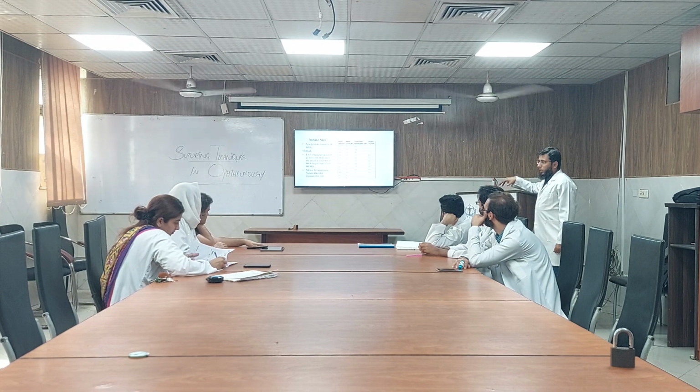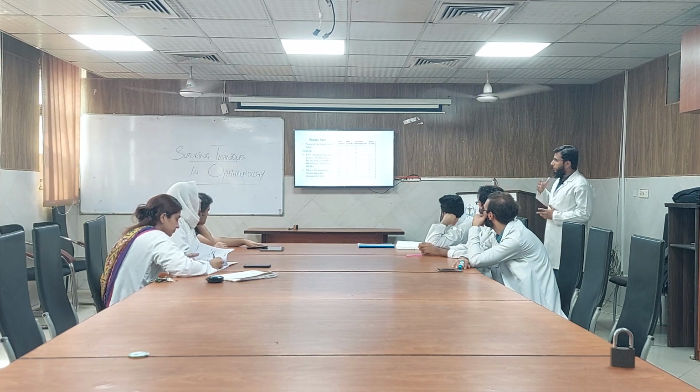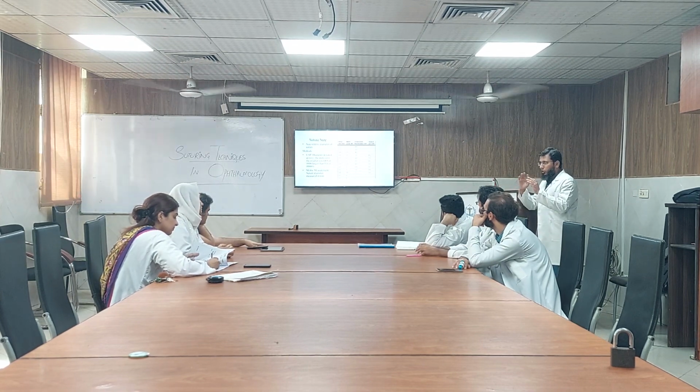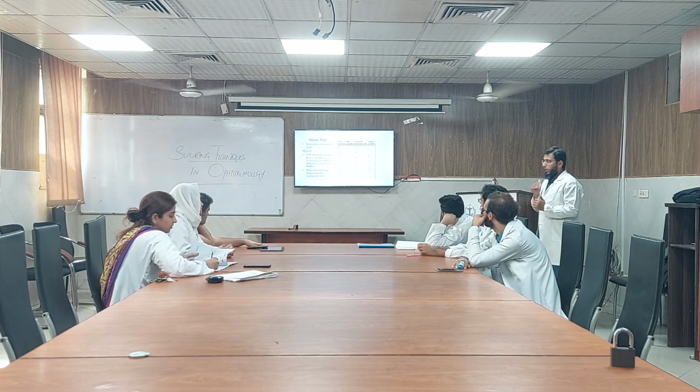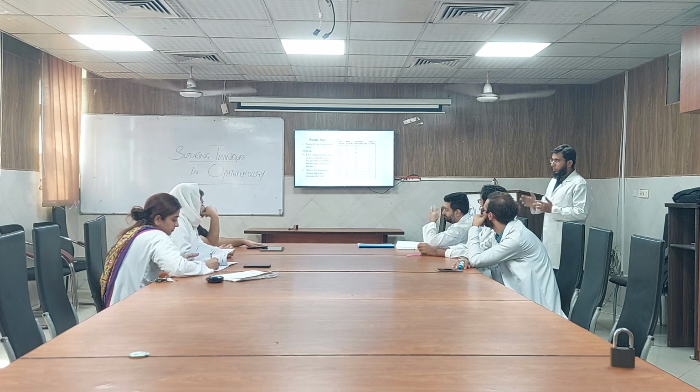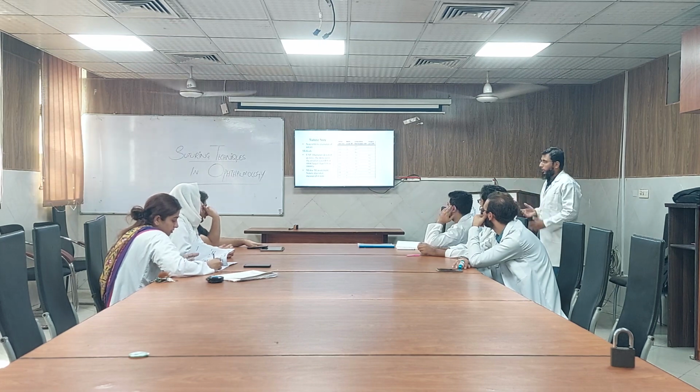USP is more commonly used in our country. For example, if the suture is 10-0, it means it has 10 zeros and the size is small. If it is 6-0, the size is larger. If we increase the number of zeros, the size will decrease. We can say the size and the zeros have an inverse relation.